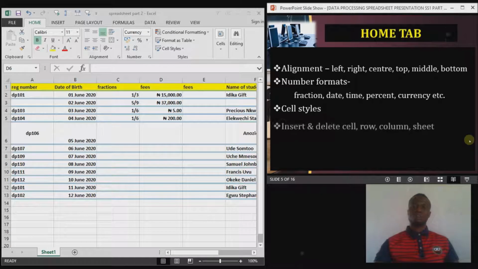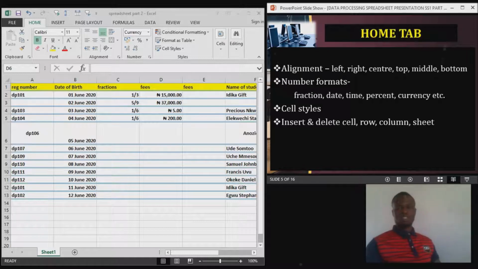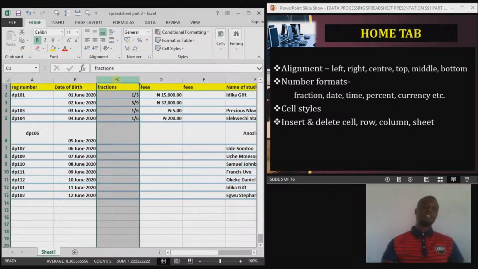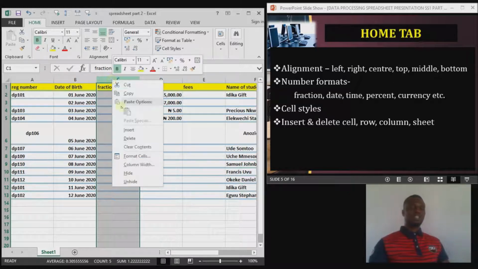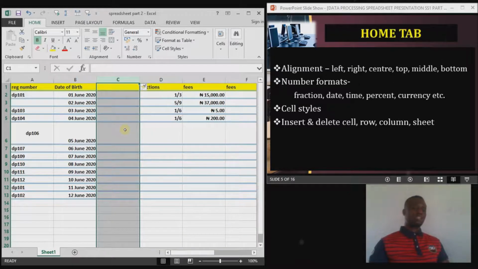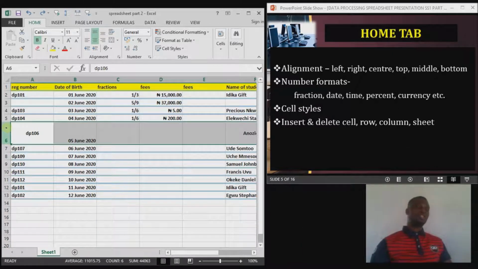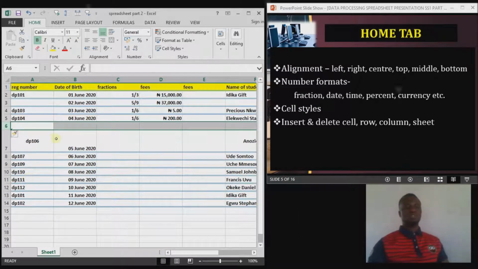So I will now talk about inserting and deleting of rows and columns. I already showed you how to insert by clicking at the top. So if I want a column to be in between B and C, I can simply click on C, right click, and then click on insert, and it appears. Same thing happens if you want a row, click on this, and then insert, and it comes up. So you see the new row.